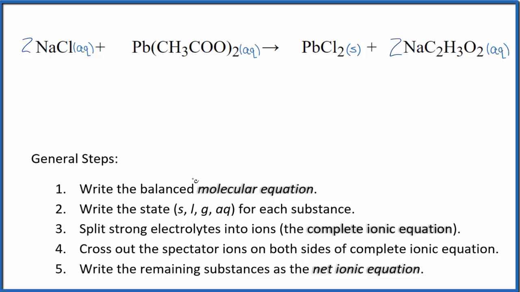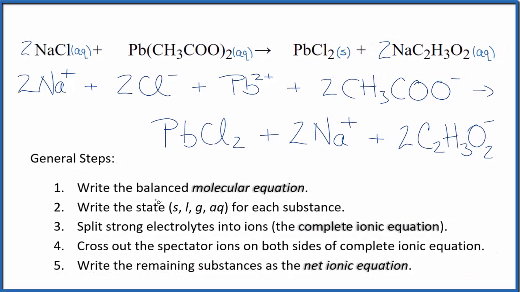So once we have the states, we can split the electrolytes into their ions. That gives us the complete ionic equation. Note, we split the strong electrolytes apart into their ions, but we did not split solids. So when we have a precipitate, when we have a solid, we don't split that apart into the ions. We leave that together.